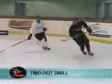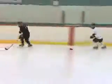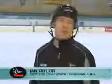The two-dot drill challenges the player to maintain top speed while changing direction and using tight turns. Keep your feet moving. Introduce speed and pace to all your drills, and watch your players fly.